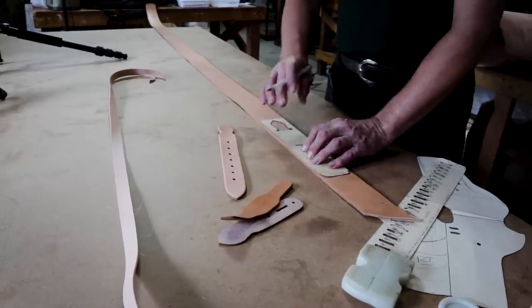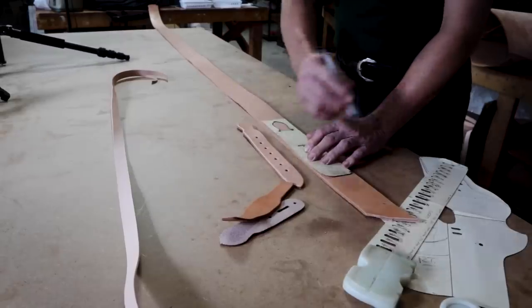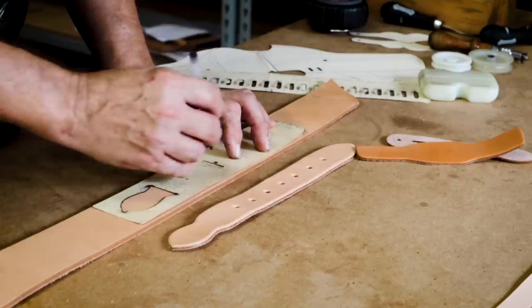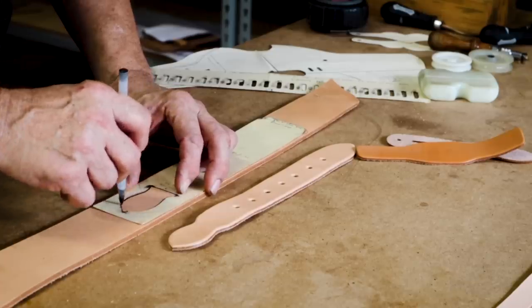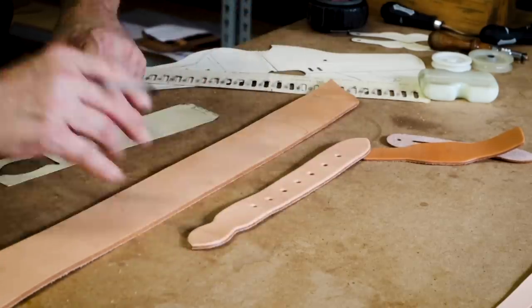When you're doing the Ranger style belts, you need a pattern that's going to show you how far back to set your billet and also for the overall length of the belt. I mark the end there. I mark that little dot, which is going to show me middle hole. And then this cutout lets me trace the base where it's going to be attached.